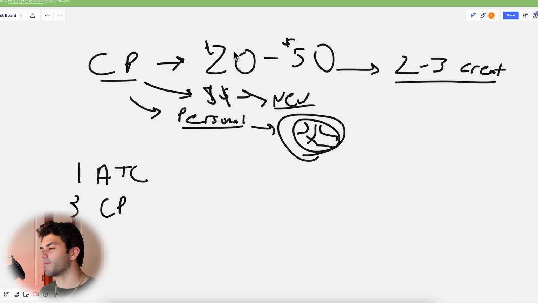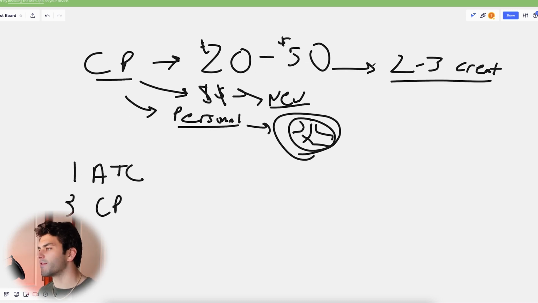3 of these complete payment ad groups ranging from $20 to $50 each with 2 to 3 creatives, all the same creatives and text. But instead, I'll keep this in the same campaign too to make sure that it starts spending. So 1 add to cart optimization, 3 complete payment optimizations, and this is how I break it down on my targeting.